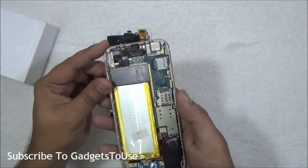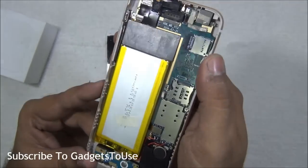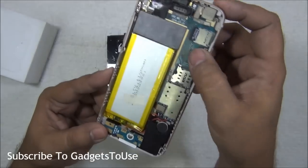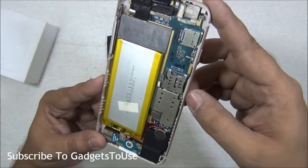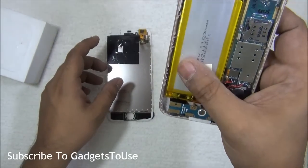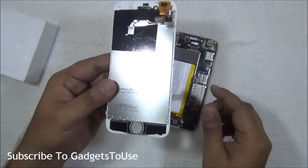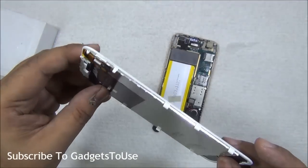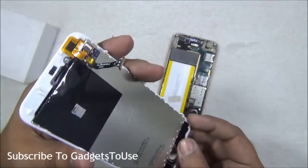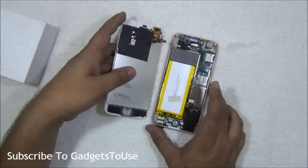There is an SD card inside from Kingston, which should be powering the internal memory on this one. The build quality is really bad — just some local components being used. This is the SIM card slot over there, and then we have a third-party speaker. This is the battery, which is also a very sluggish kind of battery. If we take a look at this part, this is the display panel — an IPS TFT display — which is connected to the main PCB with the help of this connector over there.